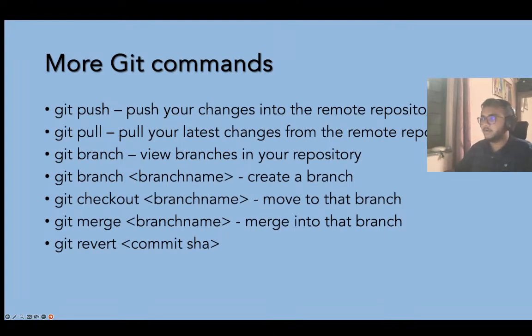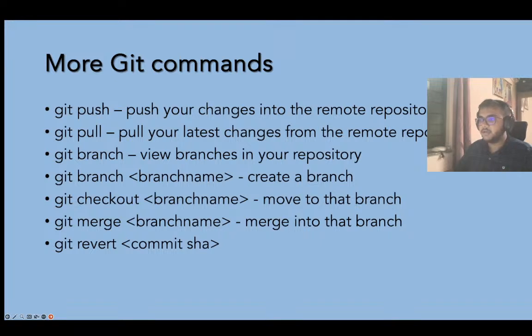And you have git checkout. I've already talked about git checkout. And git merge basically means it will combine all the branches that are there into one master branch or a main branch, and that will have all the changes that are being done on different branches that people have made, and it will be combined into one single branch, and that will be called the master branch or the main branch.